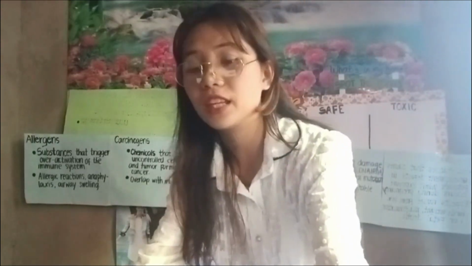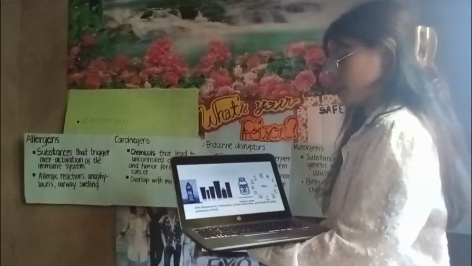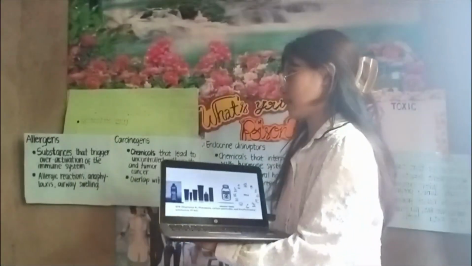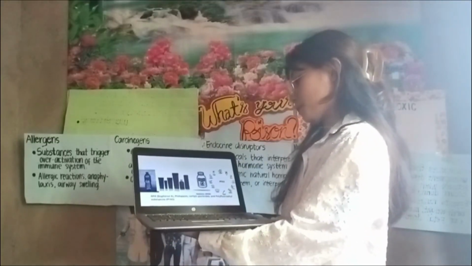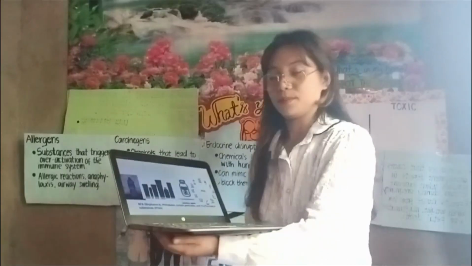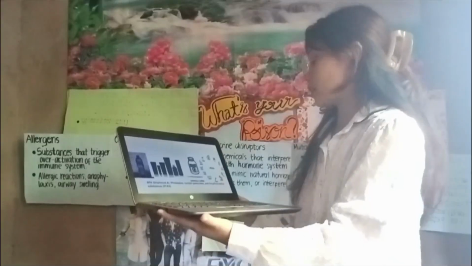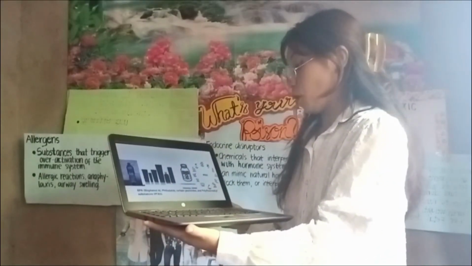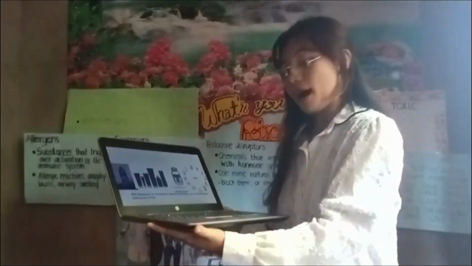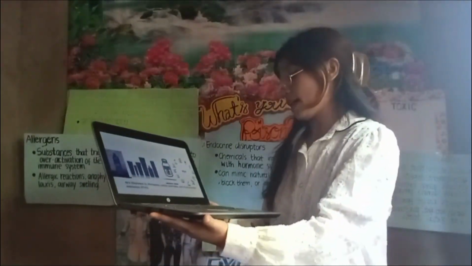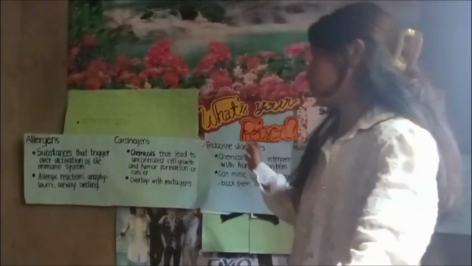These are the examples of endocrine disruptors. The first is BPA, or bisphenol A, which we will discuss later. Other examples are the phthalates, certain pesticides, and the fluorinated substances, or PFAS. PFAS are found in water-resistant clothing, paint, cosmetics, firefighting foams, personal care products, non-stick cookware, fast food packaging, stain-resistant furniture, and other stain-resistant products. Those are the examples of PFAS, which fall under the endocrine disruptors.